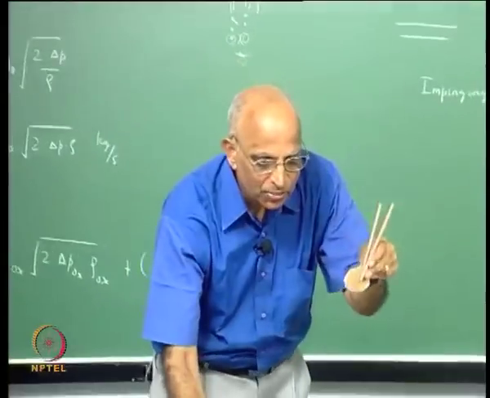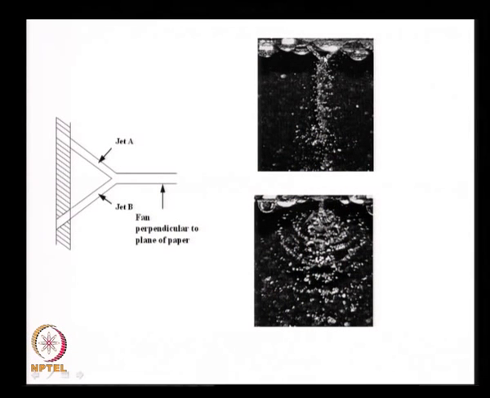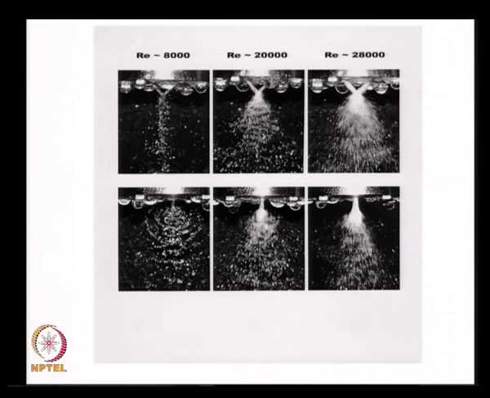And when I look at this particular fan, it is in the plane of the paper, and therefore I get droplets like this. When I look at a single one, I get a fan like this, and I get a series of droplets like this. And this is the principle of impinging jets which are used for injection. I show this at low Reynolds number. When the jets are clean, when the jets are smooth, I get a neat fan like this. It forms a fan over here and disintegrates into droplets.